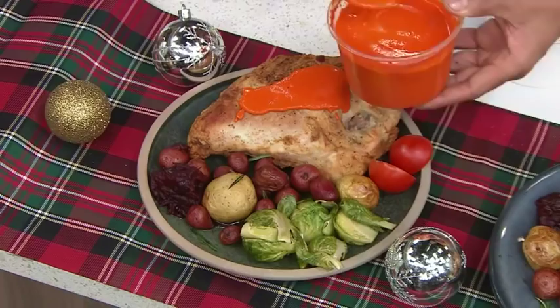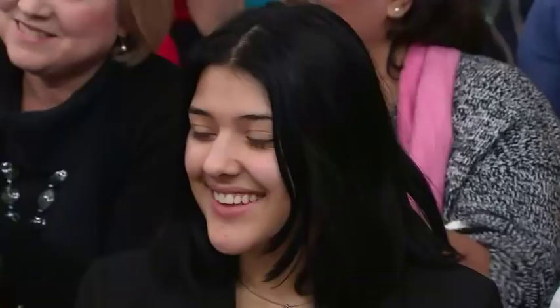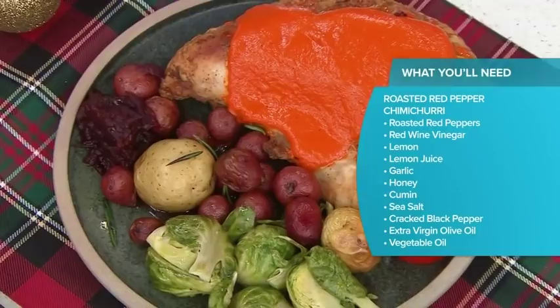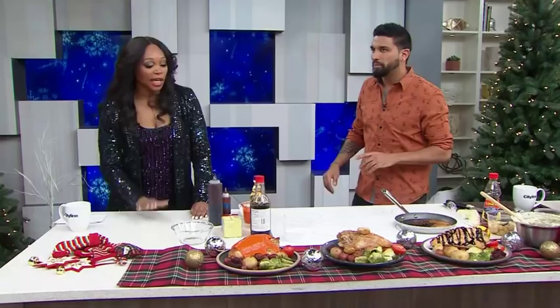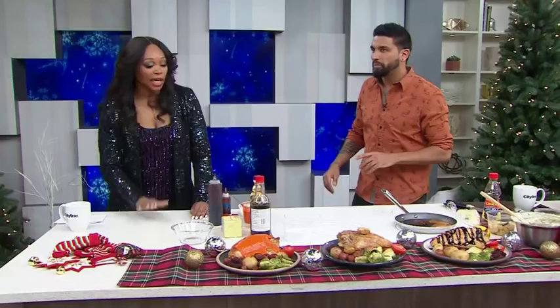You can put it in a squeeze bottle or just spoon it over. But look at this color — this is something someone won't forget, and it's really easy to make. If you buy the roasted peppers, it takes seconds. These are three things that will change the game for turkey. I love the ideas — they're so good and so different. Try them out, even if you just choose one. We are putting all of them online at Cityline.tv. It's tough with these chefs — we need the recipe to put it online for the people.